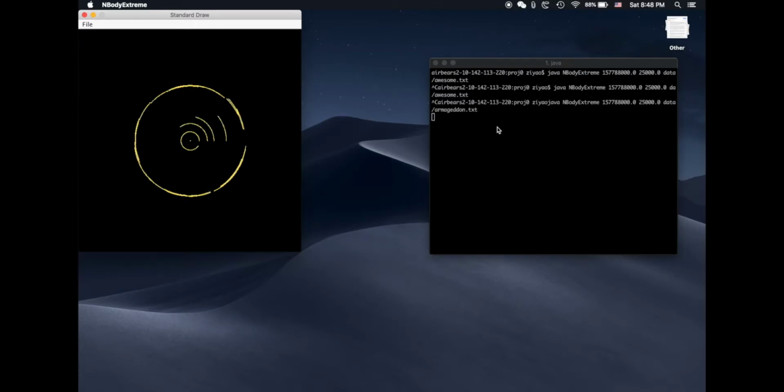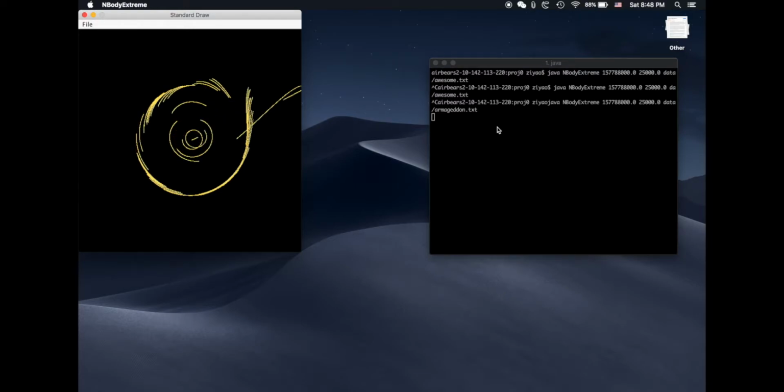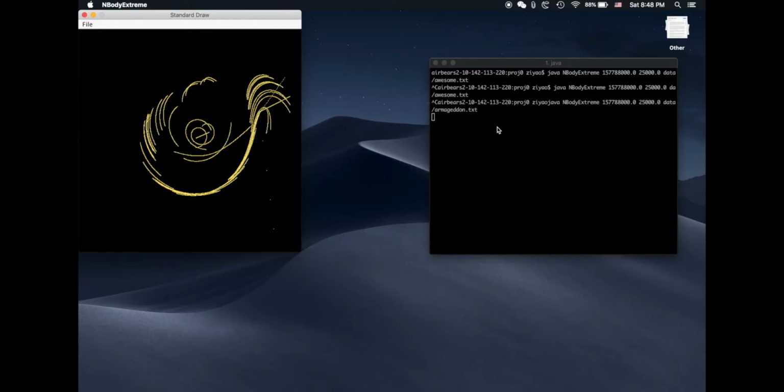It was not super fun to write because we had to refactor a lot of stuff in the NBody class, because originally everything was in the main method. Pretty much all the logic was in the main method.